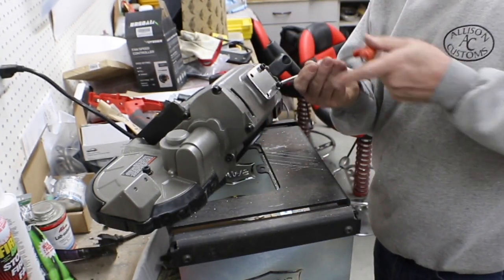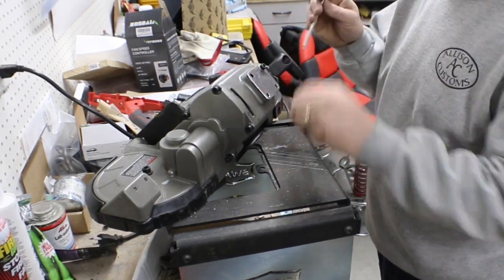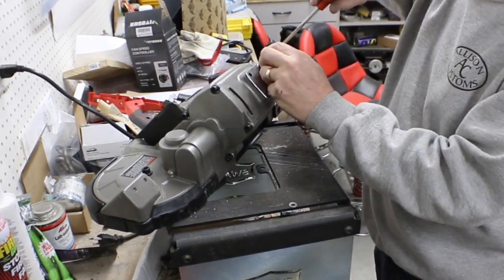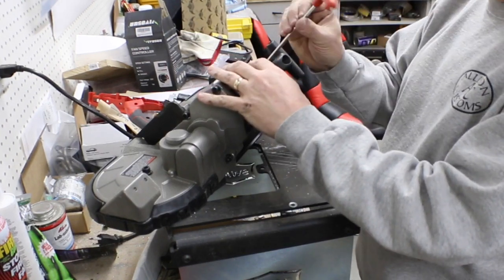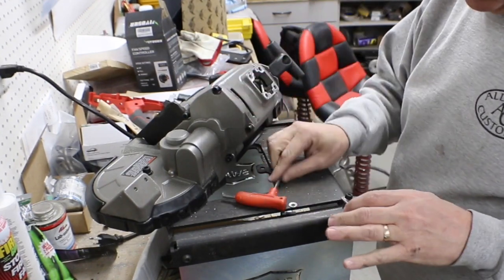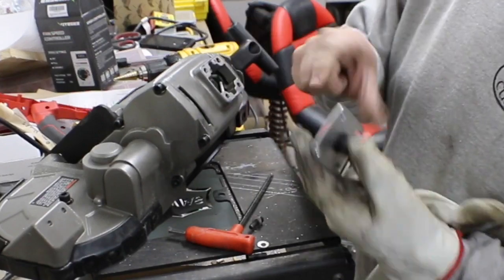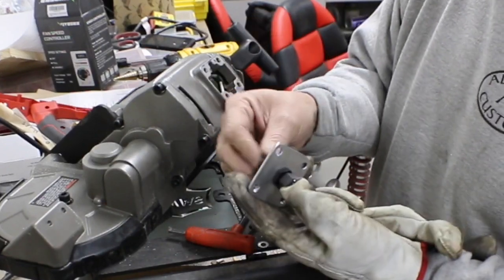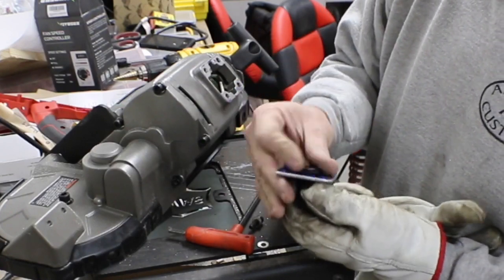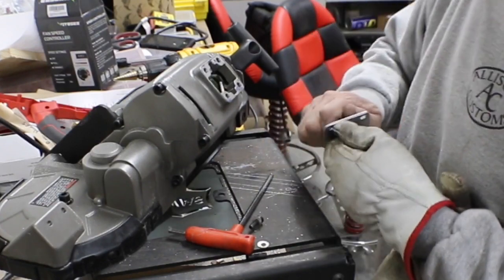Pull this off, check our marks, and then what we'll do is once we've got that all done, we'll find the center or close to it, and we'll come out the center with our main cord. Here's the final plate, then I've got this little wire connector or wire strain protector or whatever. Anyway, I drilled a 5/8 inch hole for the center, or real close to the center.